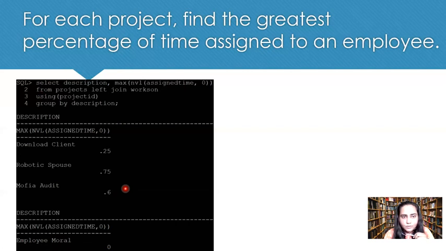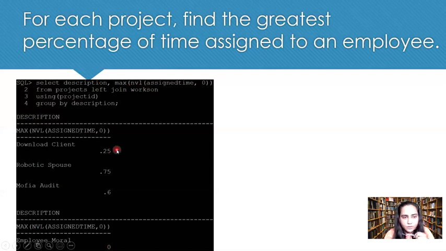So I have done the left join, and you can see that the max time is 0. This would not be 0 if you had not used NVL function. Then it would just give you a null value. So in order to get a 0 here, you have to use the NVL function, where if some value is null, then it will simply replace it with a 0. So I hope that this query is quite clear to you.